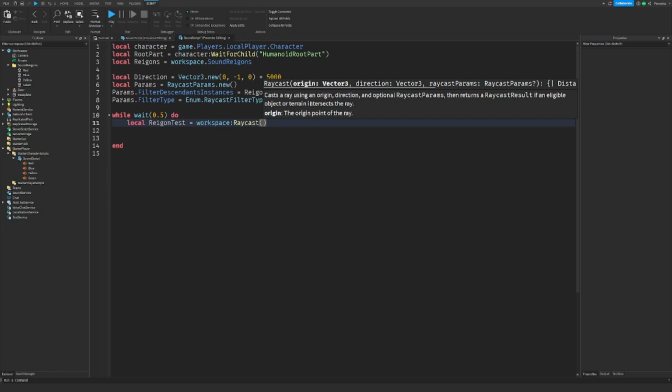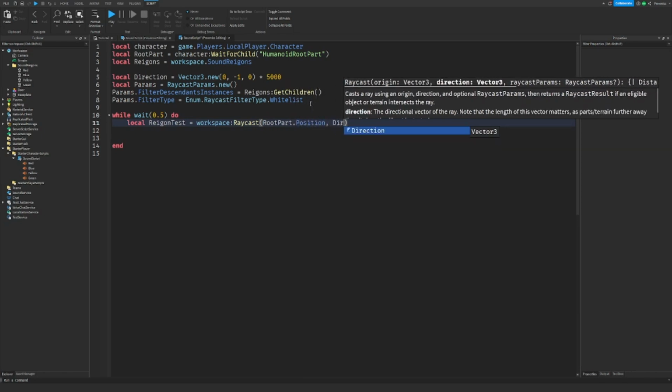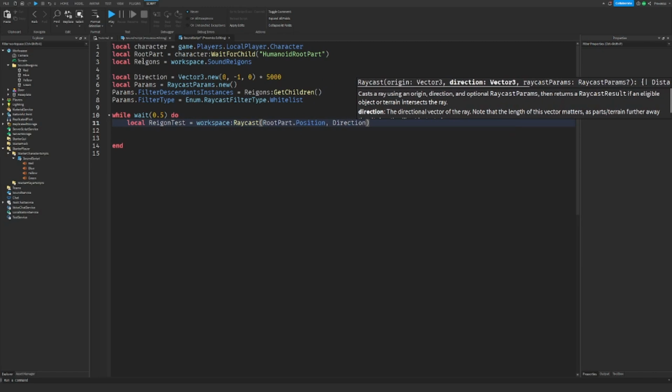So the origin is where the raycast starts, so rootPart.Position. And then the direction, where it's gonna be going towards. And then the parameters, so params.